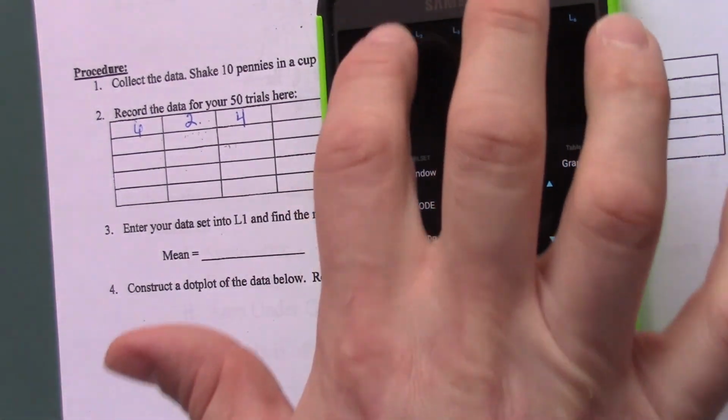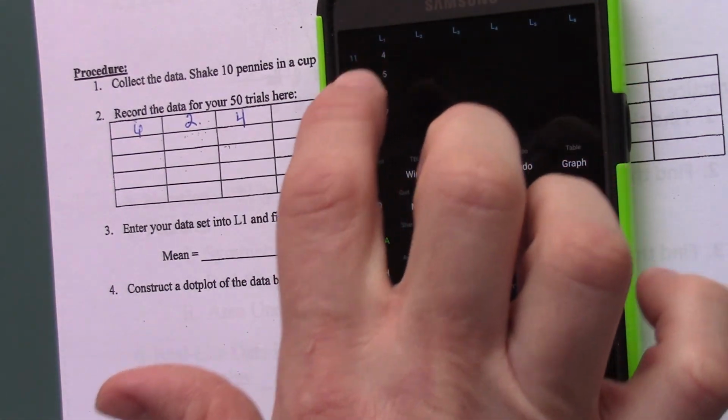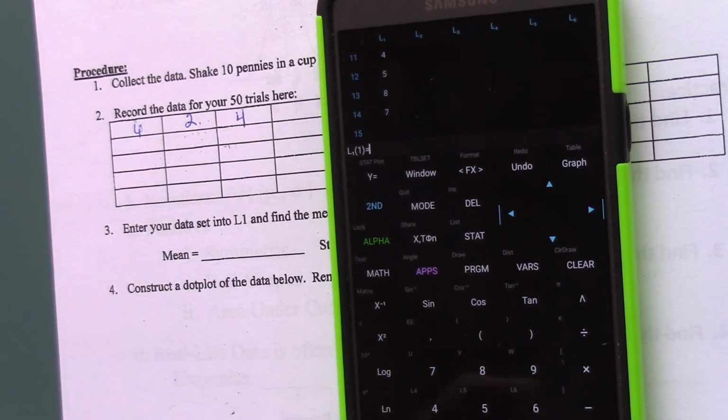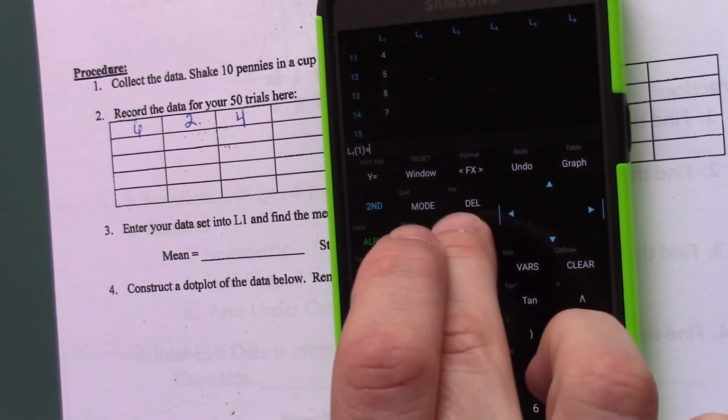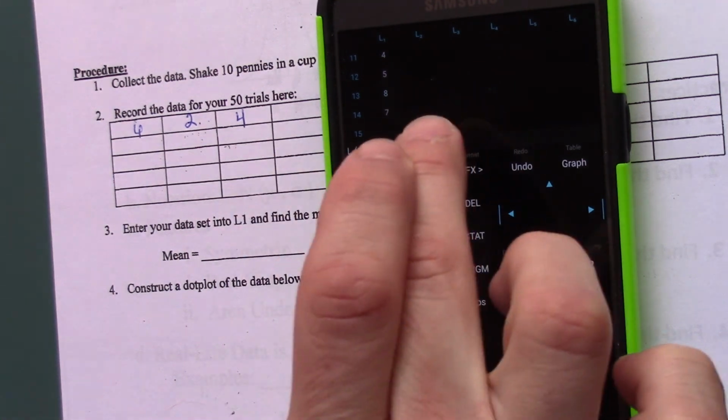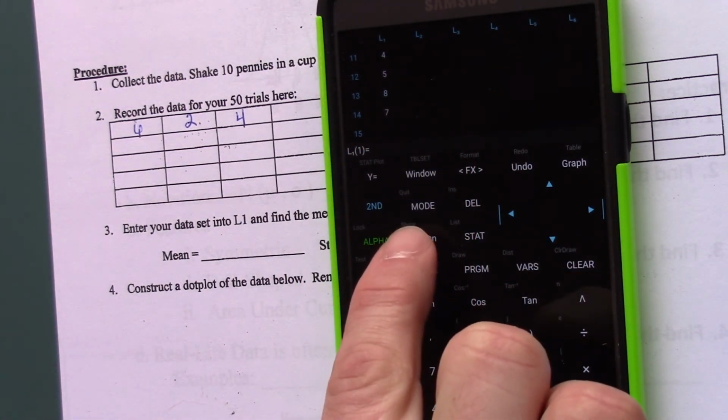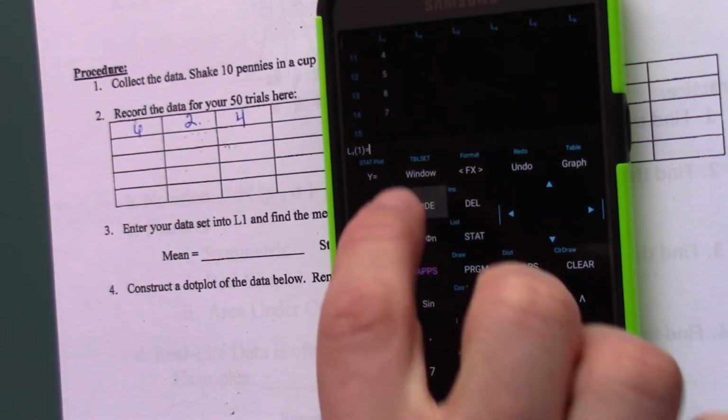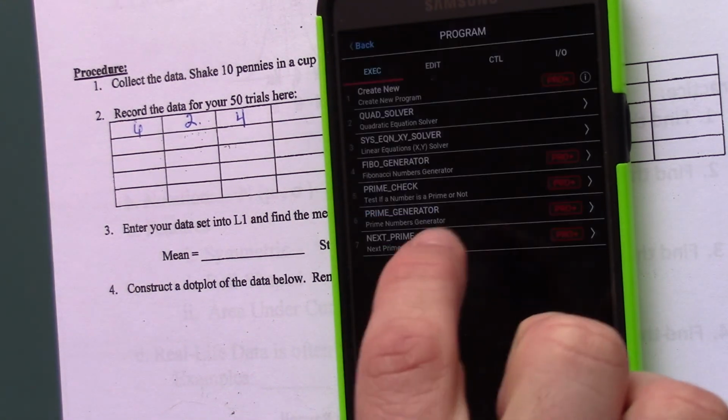And you can see I already put a few terms in here. I just put, let's see, 14 terms in there, and that was just to make sure that I could do it. Once you get done with that, you can't just press stats because it wants to add it here. So you have to quit.